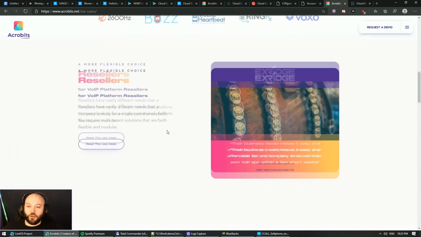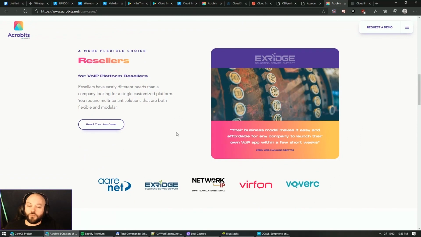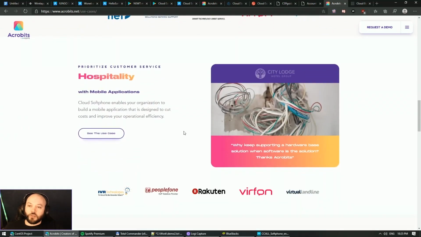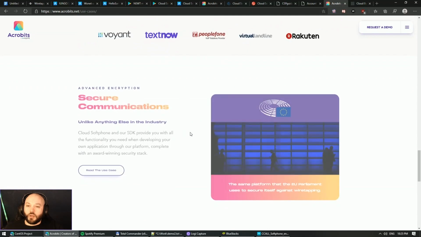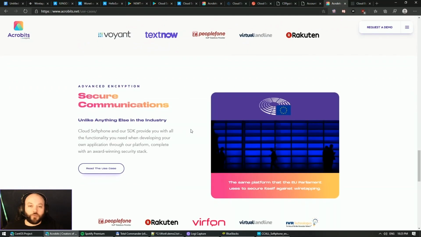For example, healthcare, we have solutions for resellers. We have customers in hospitality business, in secure communications. We've done some nice projects with governmental bodies and organizations, banks, military, financial institutions, lawyers. For example, European Parliament is using our high security white label for their internal communication.